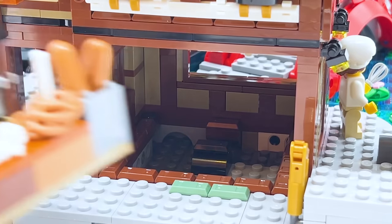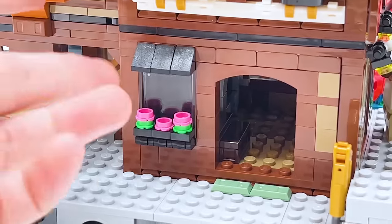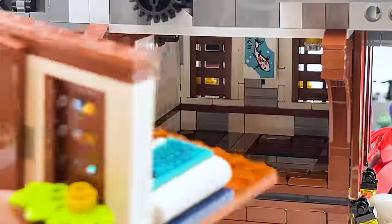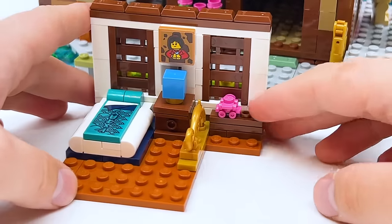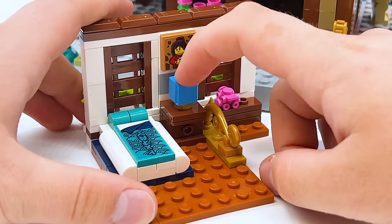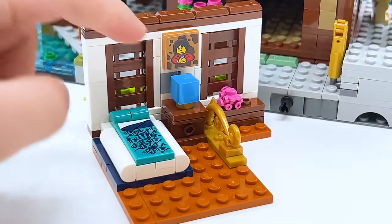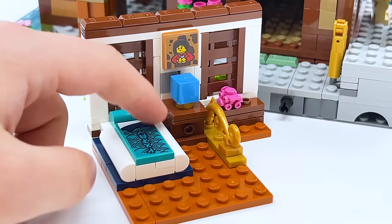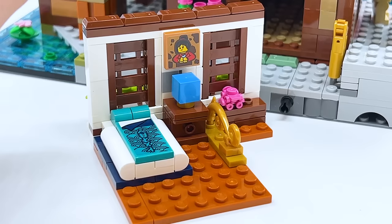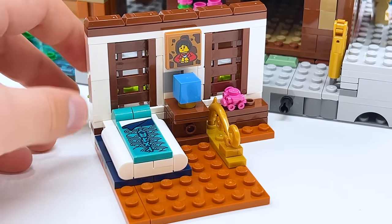You can see this is where the bakery slides back in. There's some basic texturing there and it's very easy to just put the building back together. The stairs lead to an upstairs area, and we can remove this as well. This looks to be a little apartment. There's some roller skates and a shelf, a little bedside table with a lamp on it. The lamp piece is actually an unprinted version of the Lego Minecraft Alay Head, which they've done similar things with in the past for lamps. This isn't even the only Minecraft exclusive part brought over into this set, and the other one is even cooler.